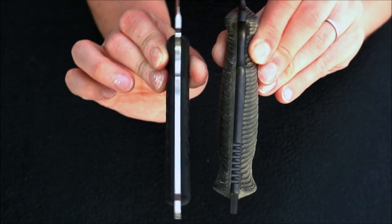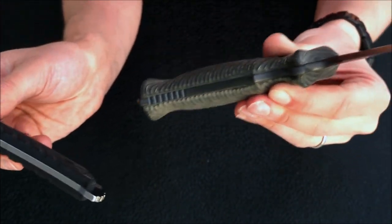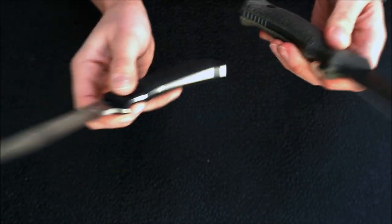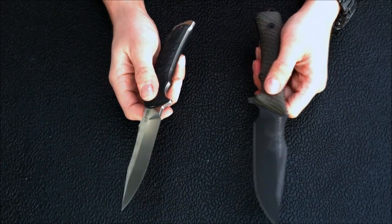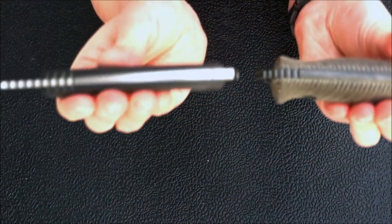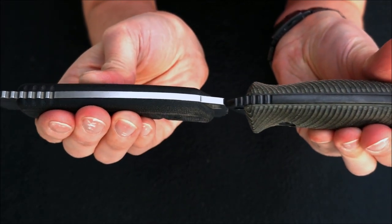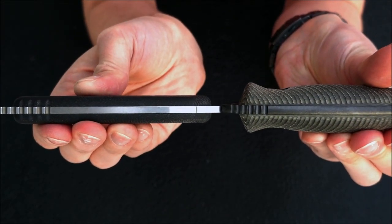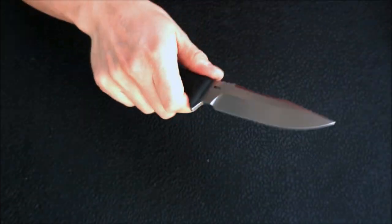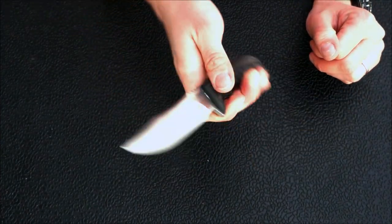I hope it's visible and obvious how much thicker this handle is compared to the very slim one. It's kind of interesting, because this is a very slim handle, with a slightly thinner spine thickness too. But in terms of handle size, this one, not shocked me, but I was surprised how slim the knife is.